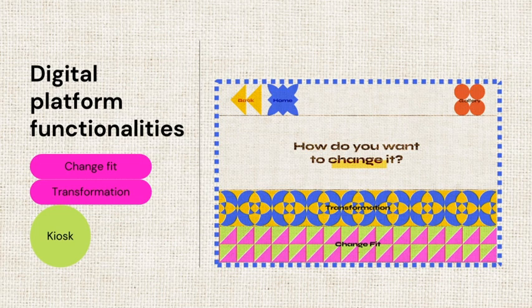Users can utilize the change fit option to alter clothes from second-hand stores that don't fit well. When these clothes are sent to tailors, they align more closely with their daily operations. To enhance the economic benefits and maximize the use of clothing, I introduced a transformation feature to the digital platform. This allows customers to repurpose overstocked second-hand clothing into pillows or other cute items, thereby increasing the utilization of these garments.